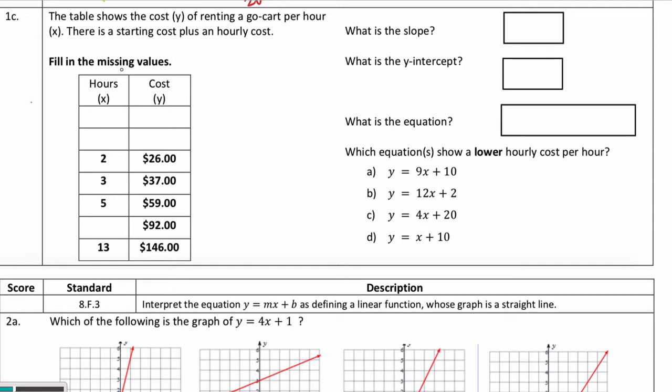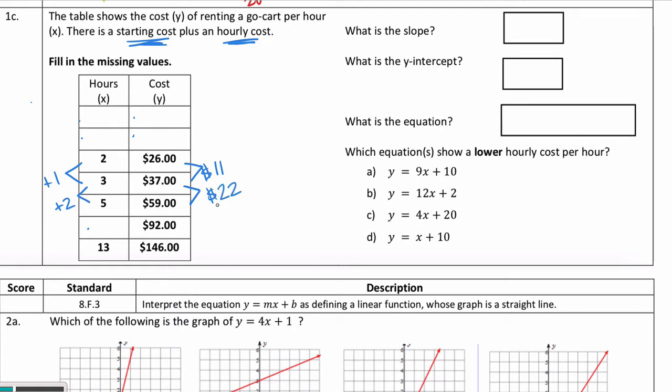So we're going to find the missing values. We've got missing values here, here, here, and here, and also down here. It does say that there is an hourly cost and there's a starting cost. The hourly cost we can find, the cost for every 1 hour. Let's figure out what that is. From 26 up 4 to get to 30 and up another 7 to get to 37, that's up $11 for 1 hour versus this is for 2 hours. So if it's $11 for 1 hour, if this is linear, it should be $22 for 2 hours. Let's check. 22 plus 37 is 59, so that makes sense.